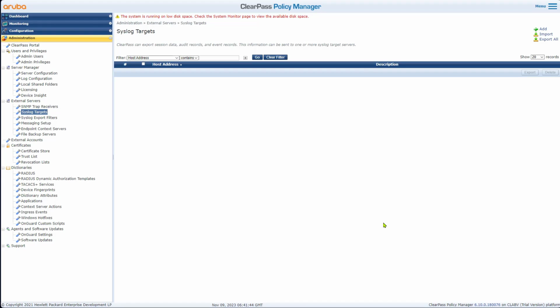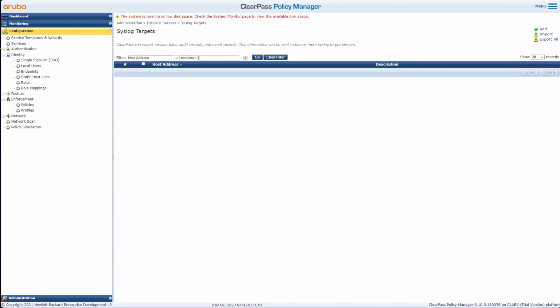So now there are a few steps to follow. Step number one, we would like to add the Cisco switch as a device, meaning ClearPass and Cisco have to agree to talk to each other, if you like. We do this from the configuration tab. You go to network and then you go to devices.